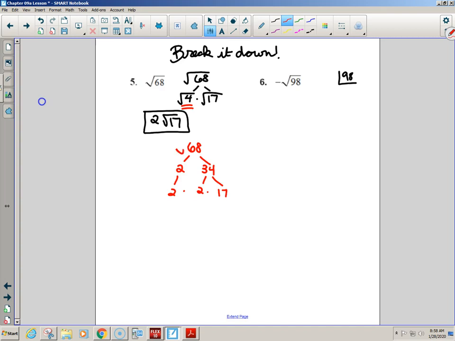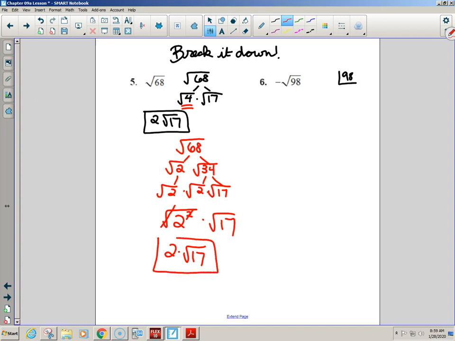What if you then said, okay, I can't take the square root of either of those? 2's not up there, 34's not up there. This is even worse. Except, can't I make 2 times 2 a 2 squared? Or some of you thought of that as a 4. Either way, if you have the square root of 4, you can simplify. Or if you have the square root of any squared, you can also simplify. You saw that before. Square roots are looking for roots of 2. Either way, you technically get to the exact same simplified radical.